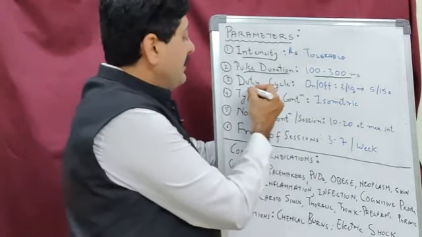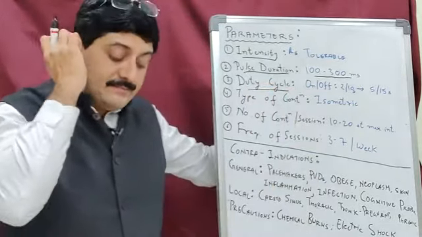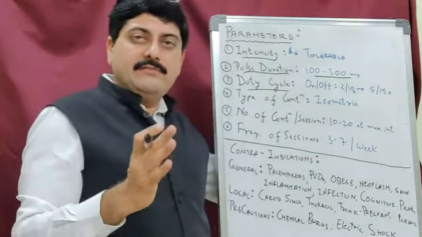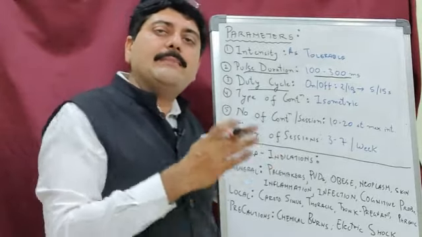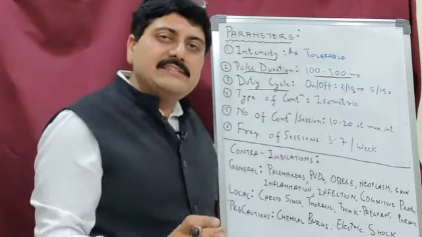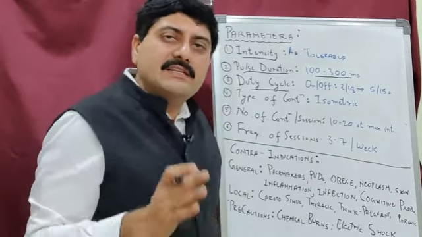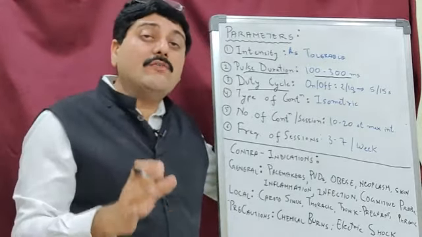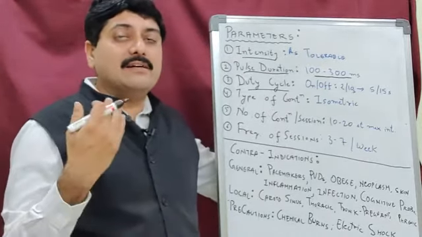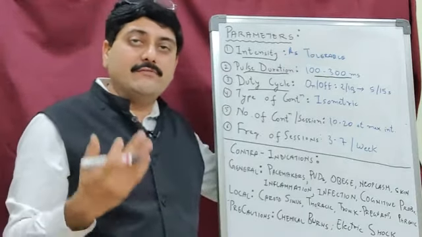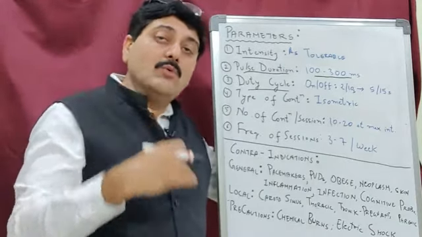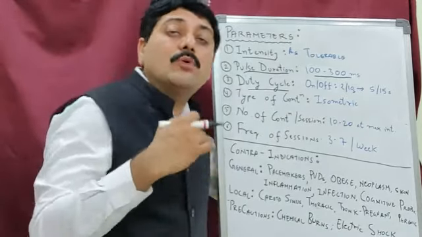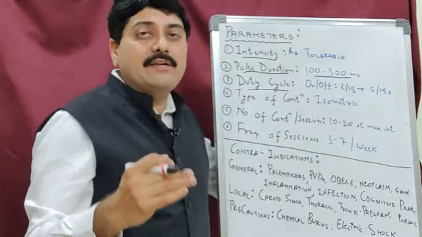Duty cycle. Now this is one thing which we normally forget. There is an on and off time. We are going to keep it intermittent, so there is an on time and an off time. You have to keep the rest time in between so that the muscle doesn't get fatigued, because if the muscle gets fatigued, the quality of contraction will lower. We know this from our knowledge of muscle and nerve physiology: the more the working of the muscle, the more the fatigue, and the more the fatigue, the less is the efficacy of contraction.